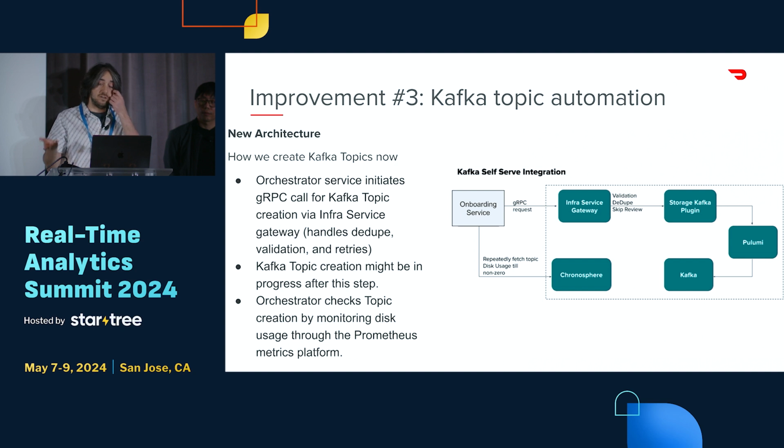And it's a sync call, we get a response immediately, but obviously that causes us to understand that the topic may not be created at that point. If that is the case, then essentially we need to call a monitoring API to fetch whether the topic has been created successfully, because we need that topic to be there for us to be able to run the Flink job. And we wanted to avoid any delays on this, where the Flink job does not see the Kafka topic because it's in the process of creation.